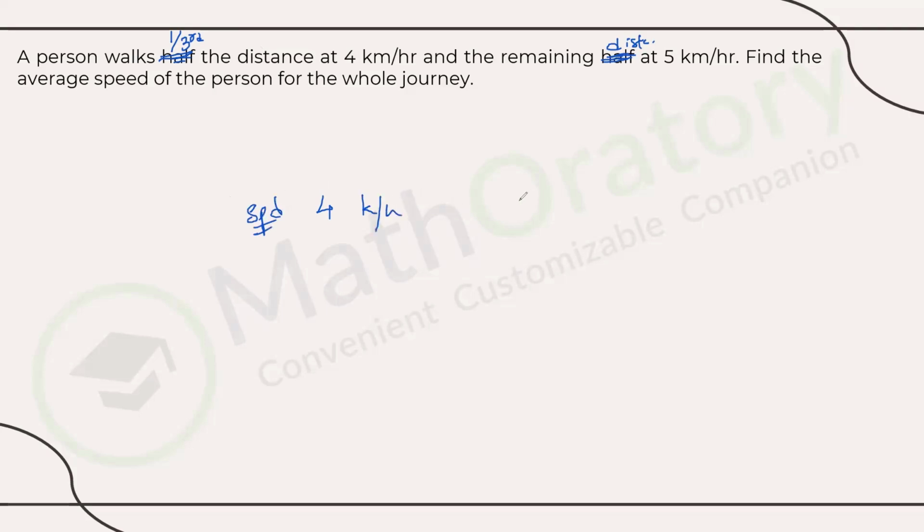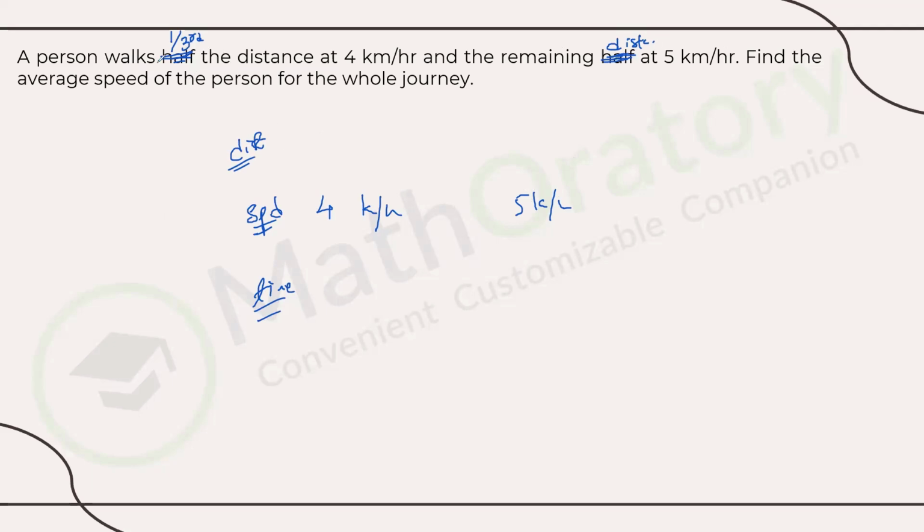So 4 km per hour, 5 km per hour. Now the objective is to get the times in integers. Why so? It helps in calculation, it becomes easy to calculate with. So instead of using 20 and 20, I cannot do that anymore because it's not the same distance in both cases. Instead, I am going to use some multiples of 20, because then it will be divisible by 4 and 5, but maintaining the distance ratio.